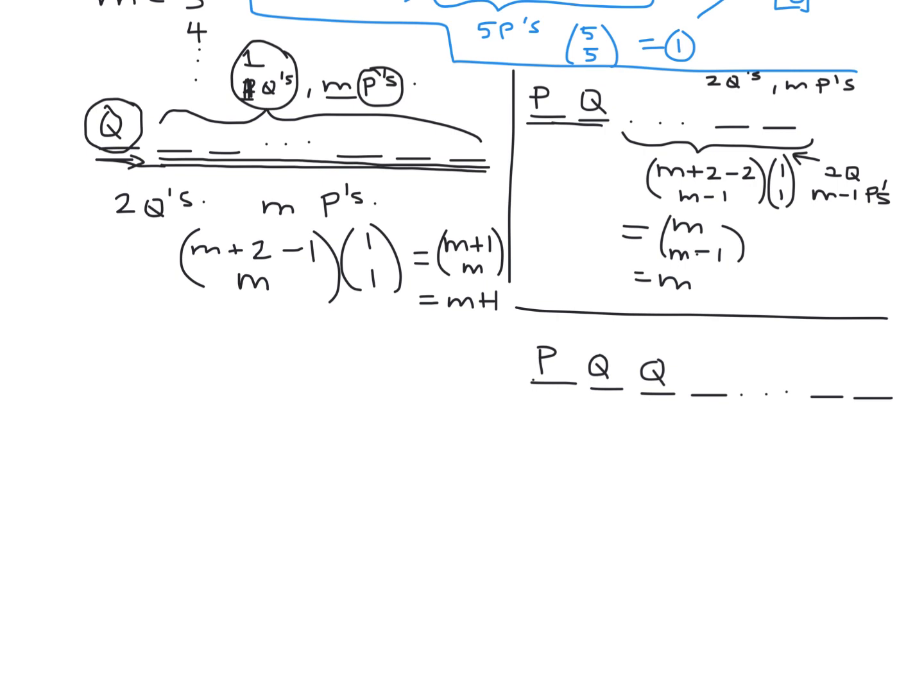Actually, no, that's not the scenario. Well, this one has already been done, actually. This one is counted up here. So that is actually already counted up here. Yeah. So I think what it would be is actually starting off with PP like that.